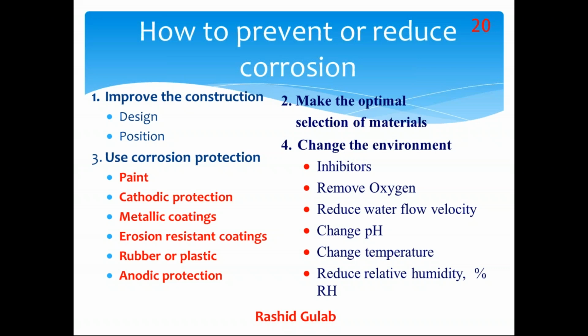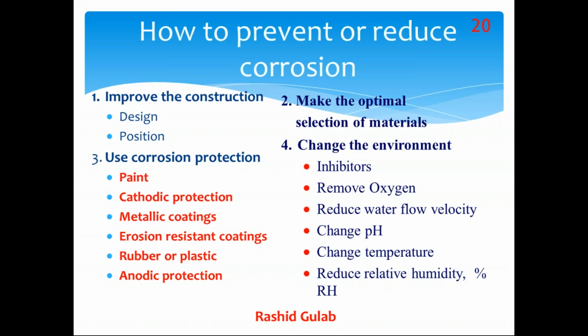If we check the budgets of the refineries, of the plants, of the piping projects, most of the budget will be for the coating, for the painting. Why? Because this painting and coating is giving life to this plant, this structure, this refinery. That is why the management is spending too much money on painting and coating.